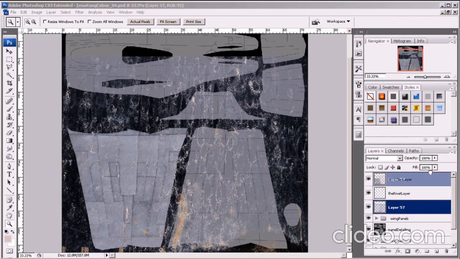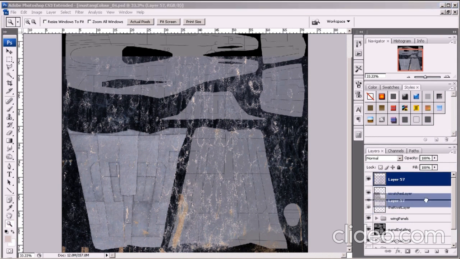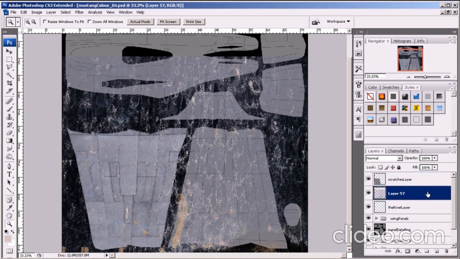Now I'm going to drop it right at the top, because I want the dust to be sitting over the scratches, although you may find the other way around might be better. Let's leave it at the top and we can come back to it once we've got the scale of this correct.